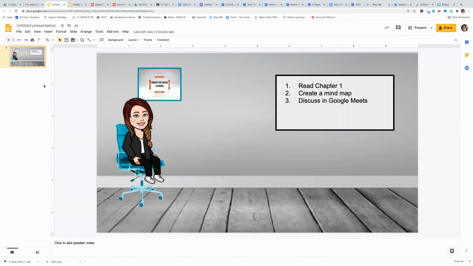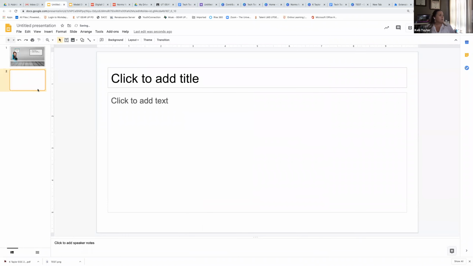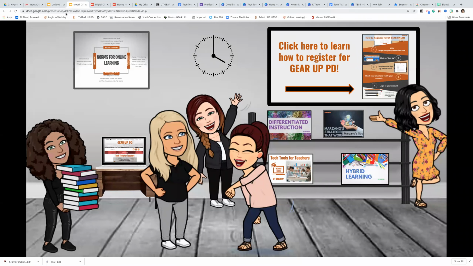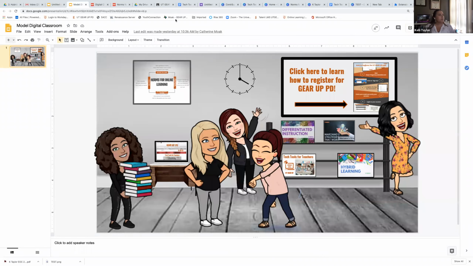So if I have another slide, is it on a separate slide, or is it in the same presentation? Separate slide, totally separate Google slide. Okay. Let me see. We're going to try something here.